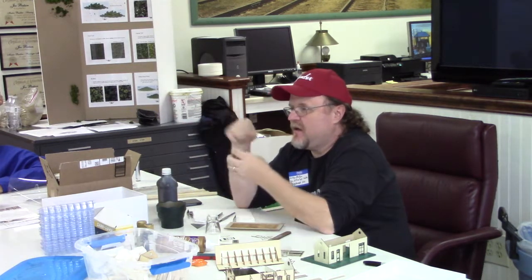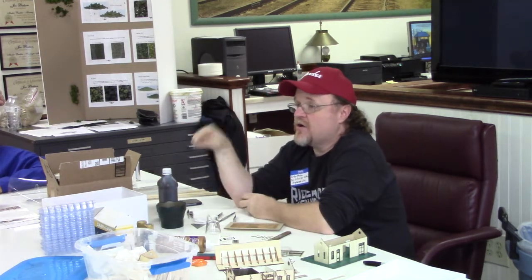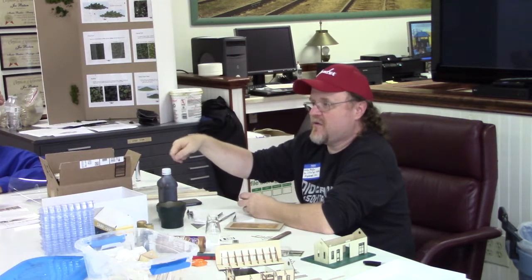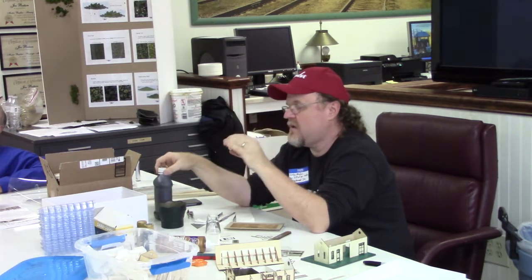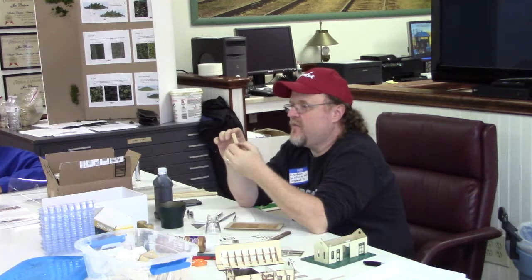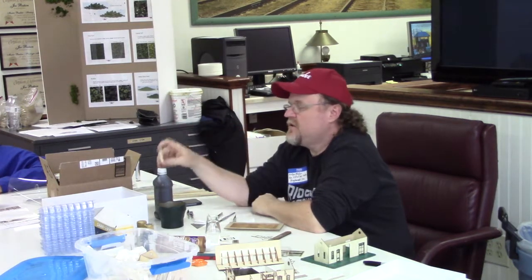Now, as you're working with this stuff, it will settle. So if you want a lighter touch, don't shake the bottle. Dip it into just the top of it, and you'll get a lighter gray. If you want a darker gray, you can go all the way to the bottom, scrape it around a little bit, and then come back up. You can get nice varied effects with 1 bottle of this stuff, but I would really recommend you mix up 2 or 3 different strengths of it. You can go everything from fairly lightly weathered to extremely rotten just with this particular effect alone.